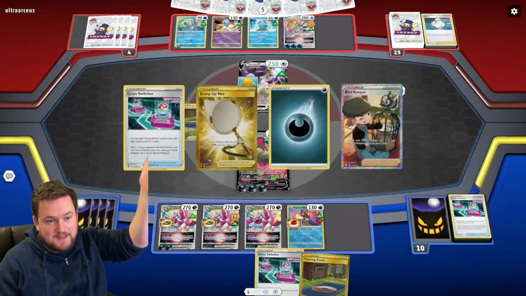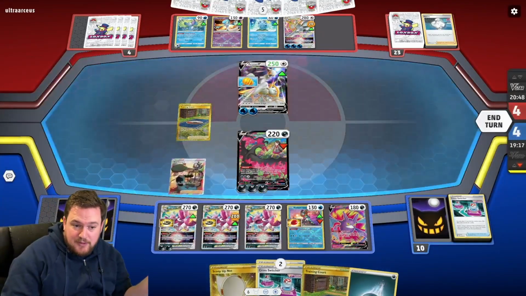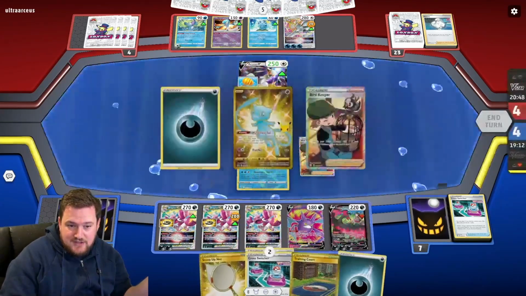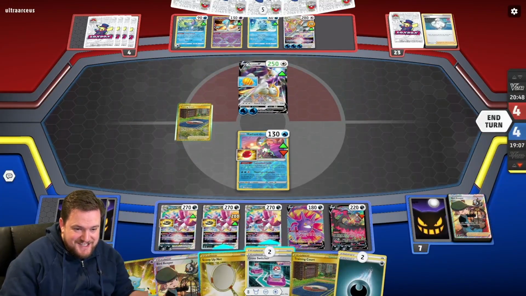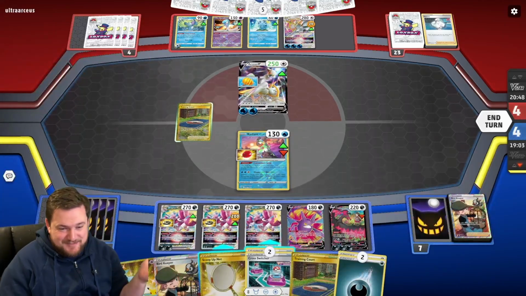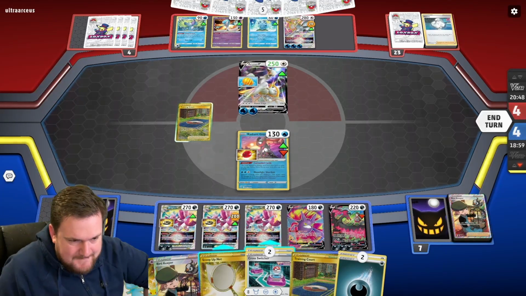Let's just see if we can get there. We have not gotten there. We've got Birdkeeper. Birdkeeper into the Dark Patch. Into the Greninja. No Dark Patch still. Still no Dark Patch. Why? Oh my god, we had such a high chance. There were two in there.